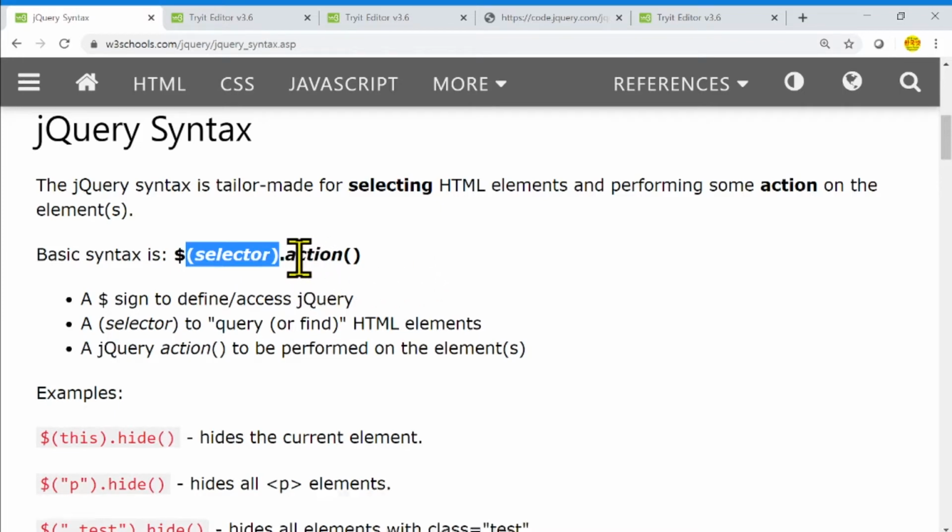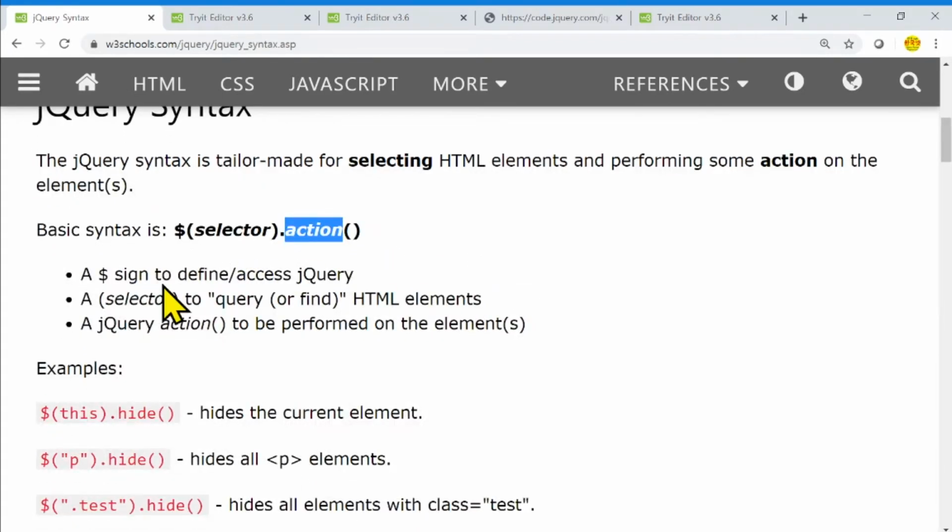After that, we can apply this method to execute, and that execution is applied only to the selected elements. Thus, we need some mechanism for how to select. This is the way. This $, after that the selector, then we can select some element, then we can apply this method. This is the jQuery method.